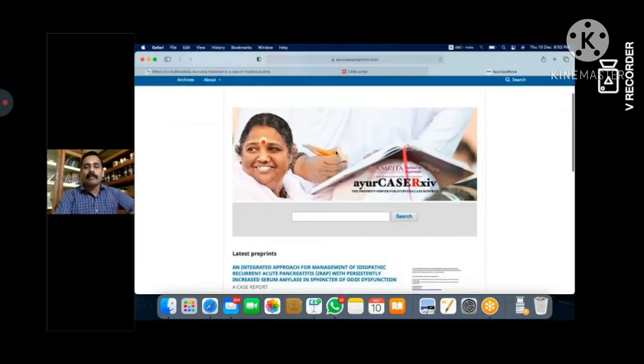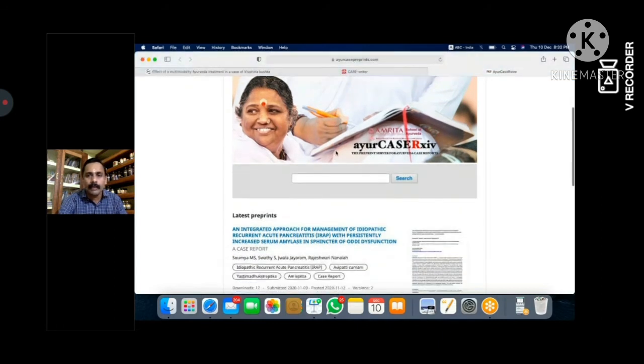And once you have a format as per the CARE guidelines, you can publish it in the preprint server, or send it to an index journal for publication. Or as a first step, you can publish it in the preprint server, and later send it to the index journal for publication. So this is very important.